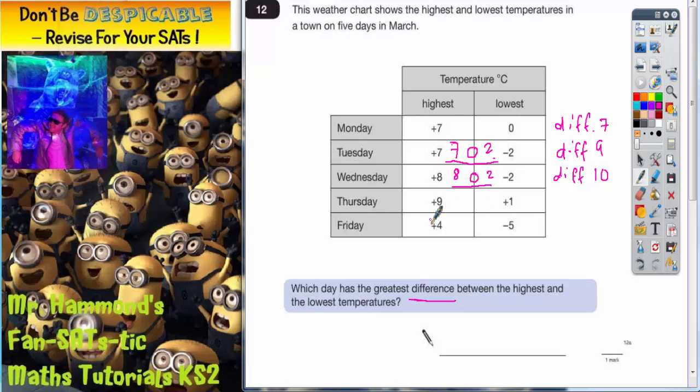On Thursday we've got to be careful here because both of these numbers are positive. So if we start putting a zero in there and try and use the same method, it will not work because they're both on the same side of zero. They're both positive. So all we need is the gap from one to nine, and to get from one to nine you've got to add on eight. So that would be a difference of eight.